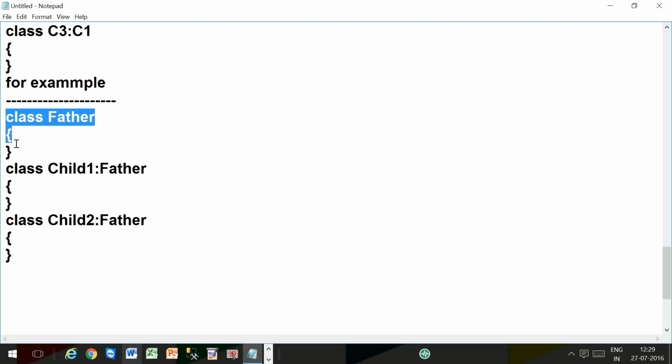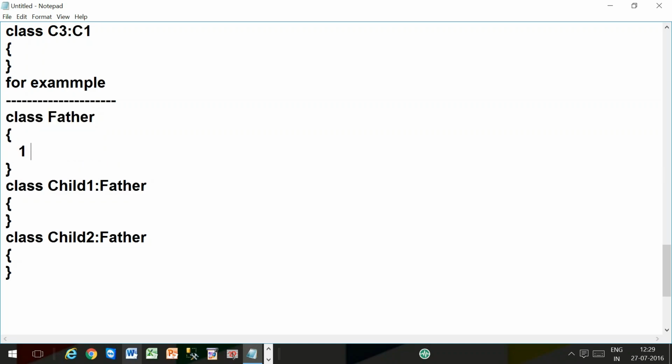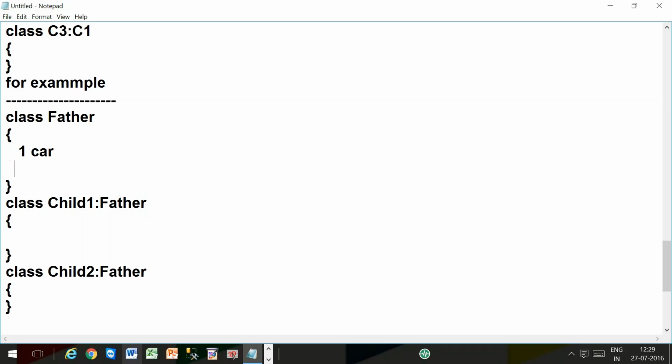Whatever you define in this class, father, forget about the 1 crore example here. Father is having a car. Who can use this car? Both. Father is having a house. Who can use it? Both can use. Forget about child 1 and child 2 not being married. If child 1 and child 2 both get married, troubles will come. I think the girls can understand, sir.